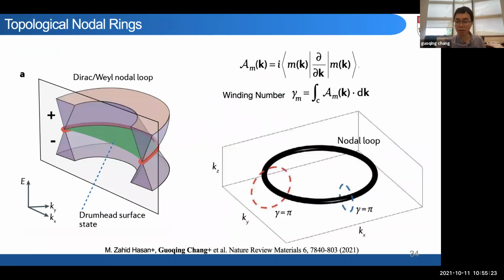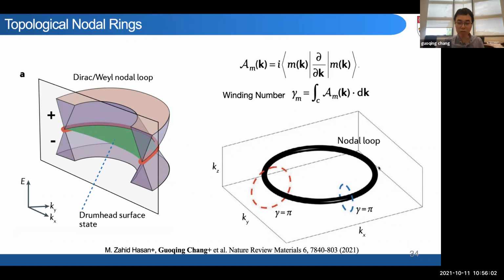So besides the topological chiral crystal, in the last slides, I was all talking about the topological chiral crystal where we exclude the mirror plane. However, the mirror plane itself is interesting if you try to use it on other materials. For example, the mirror plane will allow opposite mirror eigenvalues. So if you have two bands with opposite mirror eigenvalues, and you let these two bands cross with each other, they can become degenerate due to the opposite mirror eigenvalue, forming a loop structure.